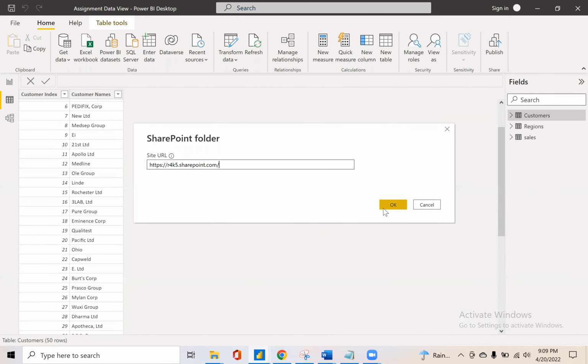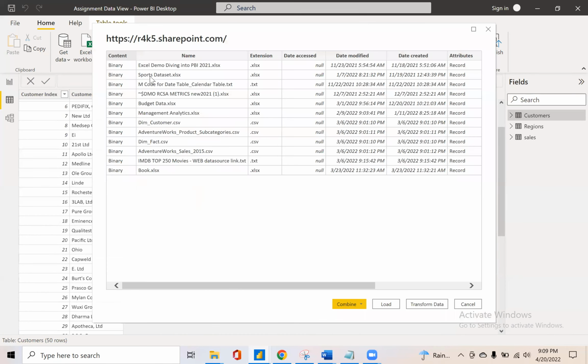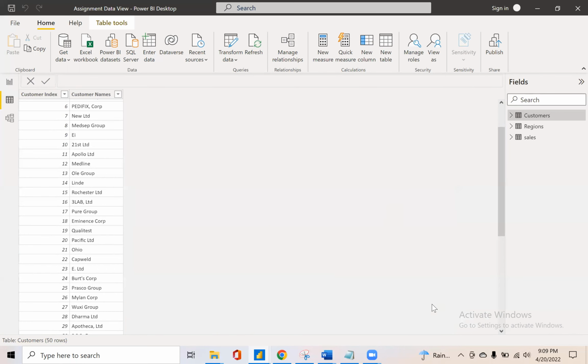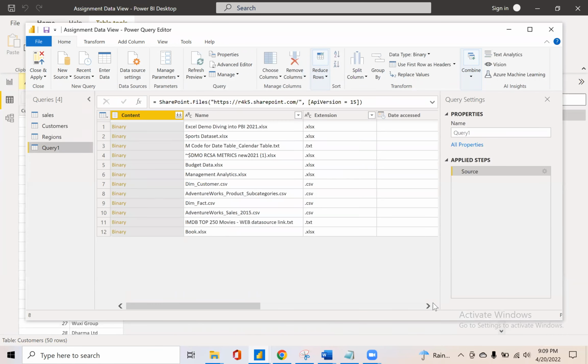Once we press OK, it fetches the data. Whatever data is available in SharePoint, I can see over here. Once you press OK, you have to press Transform Data. Don't use the other options, just use Transform Data.